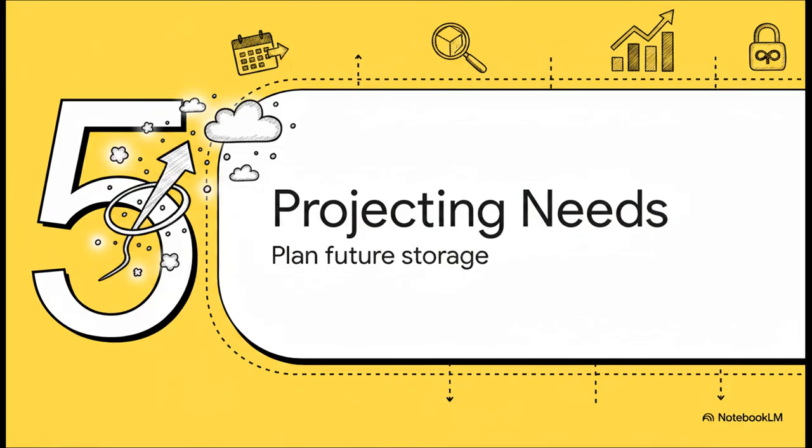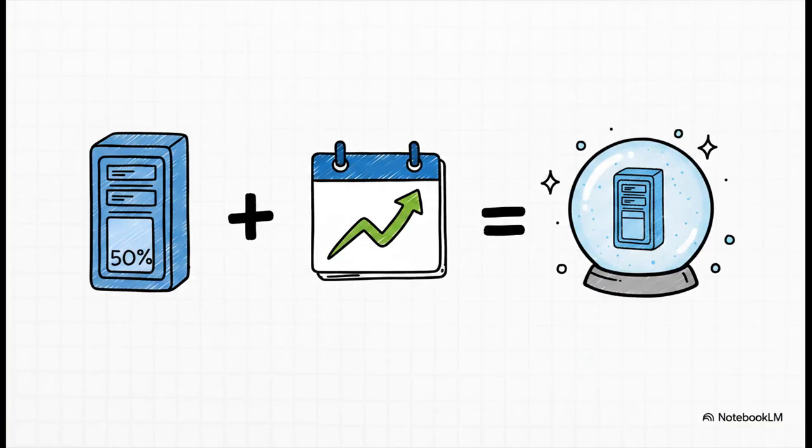Section 5. Projecting Future Needs. How to Plan Ahead. And this brilliantly illustrates how we look ahead. It's just simple math. You take your current usage and you add it to your monthly growth multiplied by the months ahead you want to project. So, say you're using 500 gigabytes right now, and you grow by 20 gigabytes a month. Over the next 12 months, you're going to add 240 gigabytes. That gives you an estimated future need of 740 gigabytes. Running this quick formula proves to your organization exactly what resources will be needed. Remember, a clean site is a fast site, and a well-planned site never crashes from bloat.